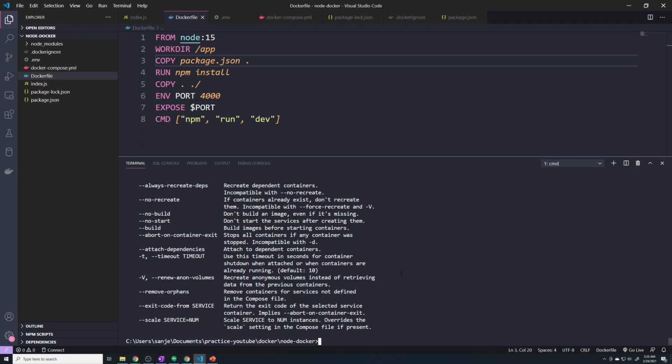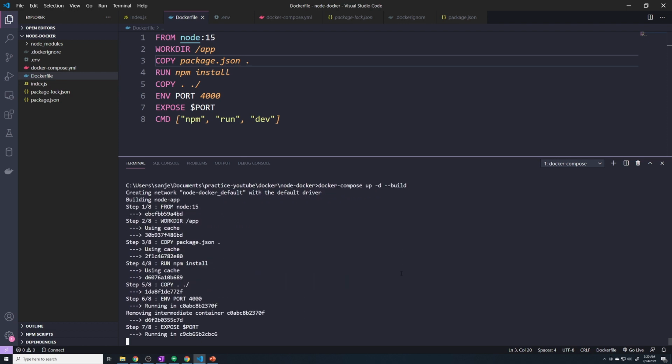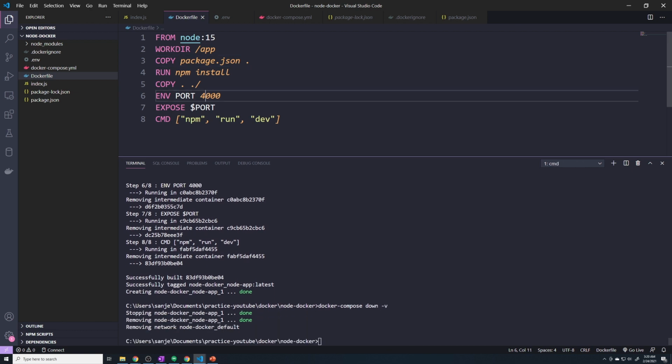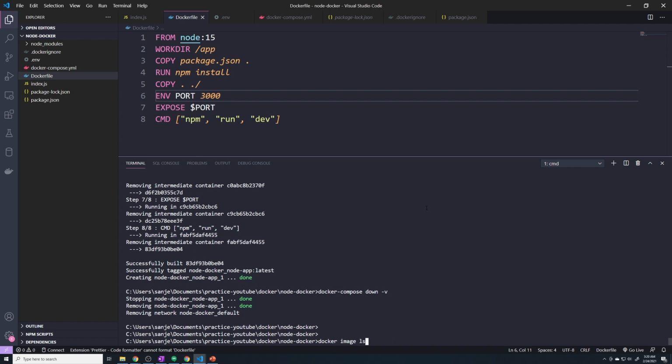All right, so let's rerun this. We'll do docker compose up -d --build. This will force a brand new build. And there you go, now we built a new image. It created everything and everything should be working now. All right, so we can tear that back down. Change the default port to 3000. Save that, just so that we don't break anything else. And then if you want to, you can rebuild it again with the --build flag.